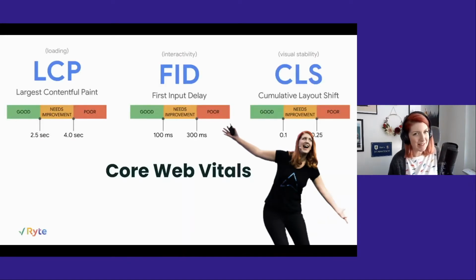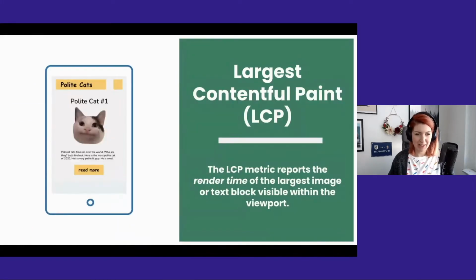And a great place to start with that is by measuring and improving your core web vitals, which, for the sake of getting all of us on the same page here today, are the three metrics that you see in front of you: largest contentful paint, first input delay, and cumulative layout shift. I'm sure a lot of you at home have already been working on them. You're already well aware of what they are, but let me just quickly introduce the three of them for you.